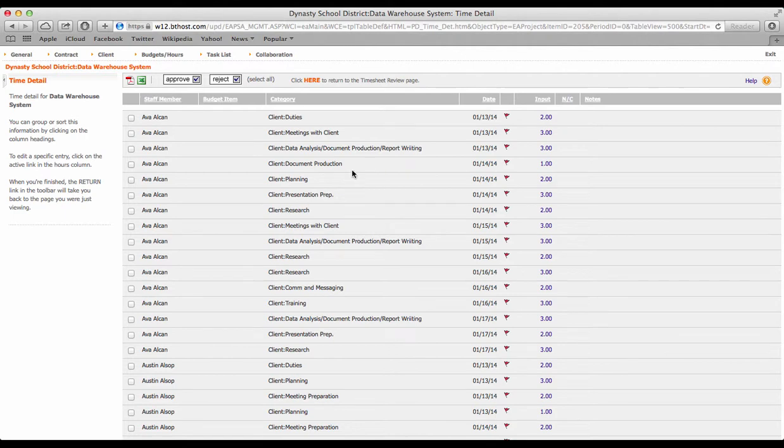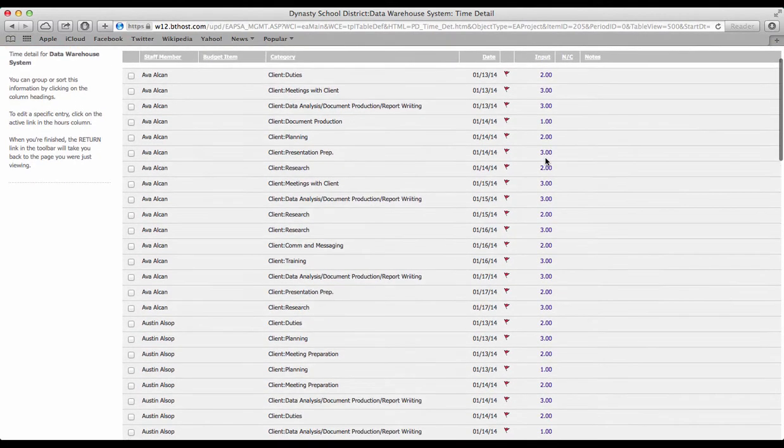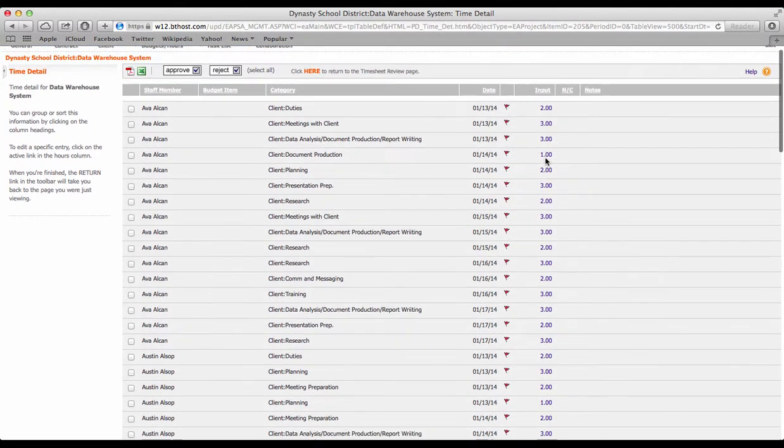Another thing to notice is 4 out of these 7 columns are populated. These 3, 1, 2, 3, are a must. These are columns that have to be populated in order to submit your time. The notes column is highly recommended. I mean, down on my knees, begging you, please, have your team fill out this column. It makes your life so much easier.